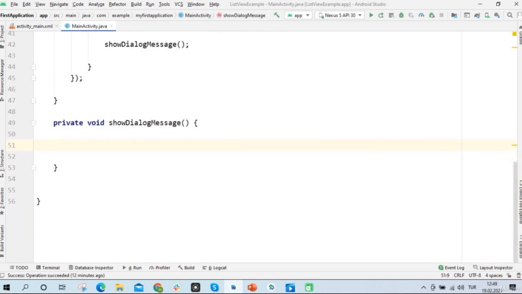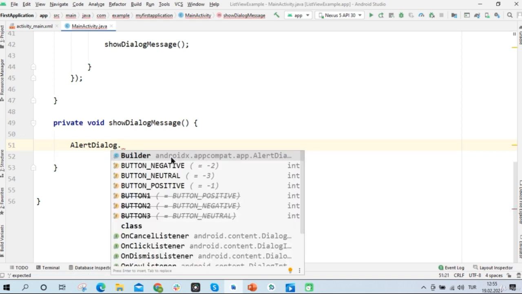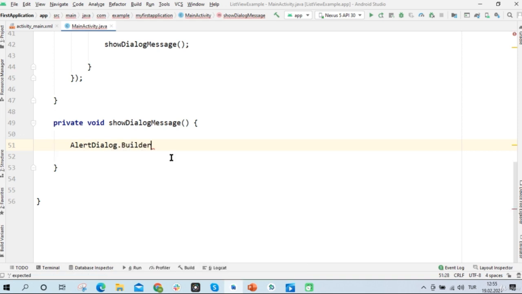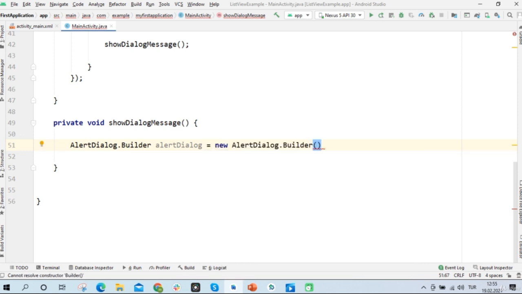The name of the dialog message is AlertDialog. I'll write AlertDialog.Builder, and after that, I'll need to give a name to this AlertDialog. I'll write AlertDialog equals new AlertDialog.Builder, and I'll write inside the parentheses.